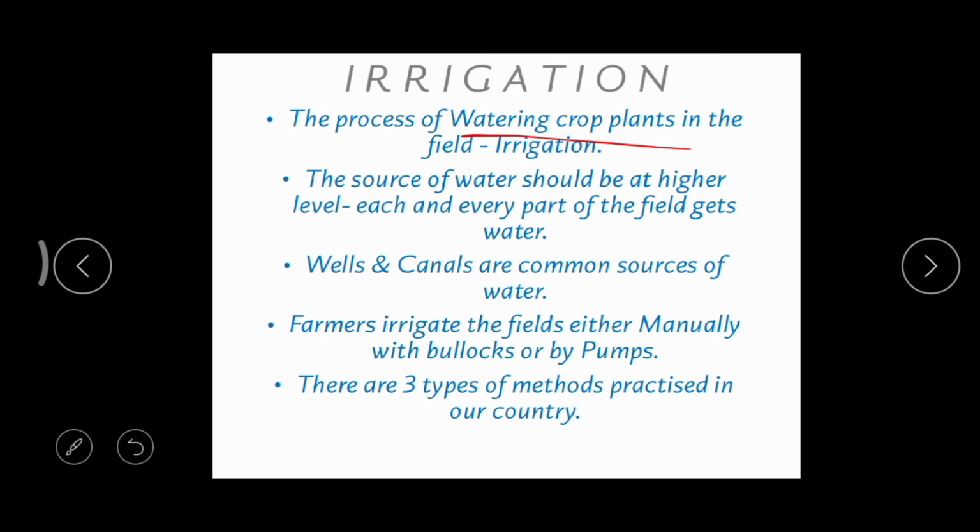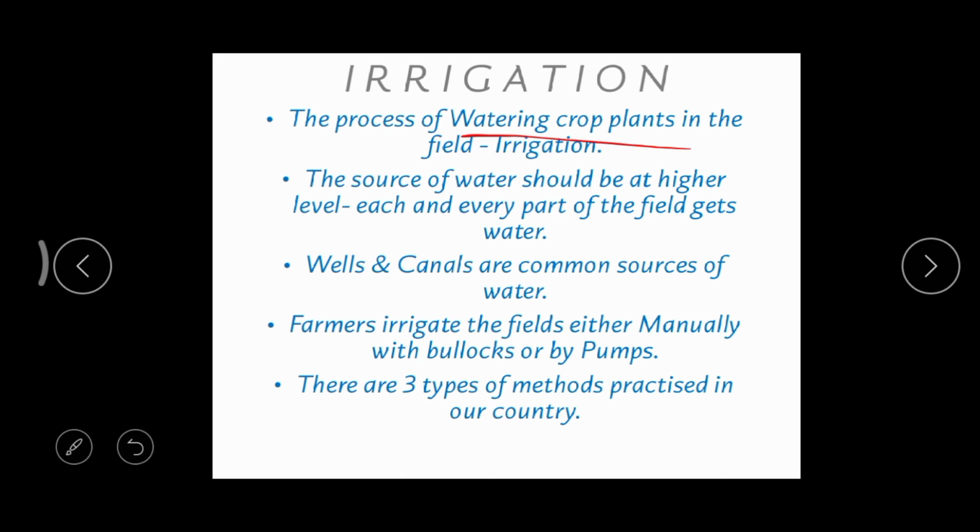Got it? And you can find that the value of the fields is different from place to place. Which fields are having more demand? Yeah, the fields which are having a good water supply, they get good demand. They become very very costly. But whenever there is no water source in a field, then in that field what happens? Can you find any demand? No, they are easily available. That means they are cheaply available, such fields.